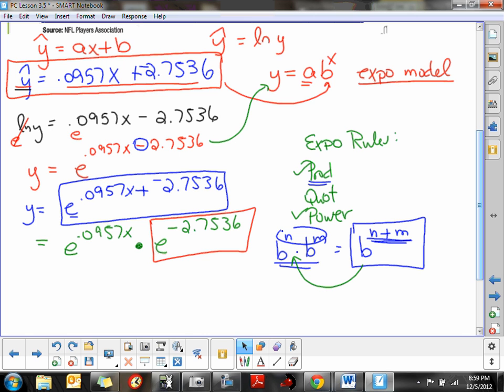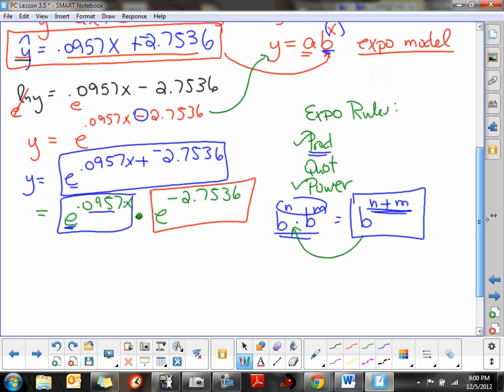So at this point, I'm just going to leave that, and then I'm going to come back and calculate it in a second. Now we want to focus on this part of our expression. We want it to look like a single base raised to a power of just x. Well, we have a single base of e, but we're raised to something times x. I don't want that something times x there. I just want a number raised to the x.